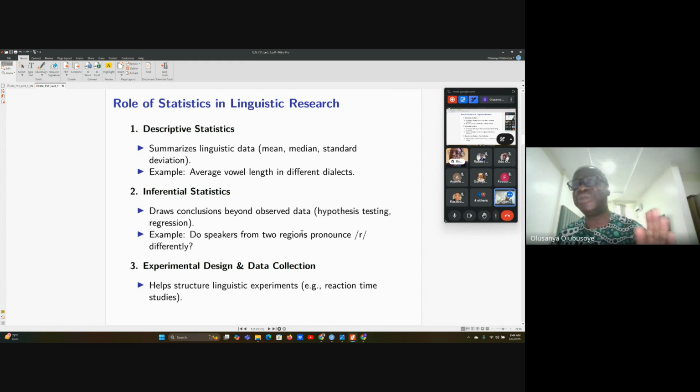And I've shown you the three key things that statistics will help you do: to describe, to draw inference, and of course to perform linguistic experiments, which is not possible in a qualitative approach.